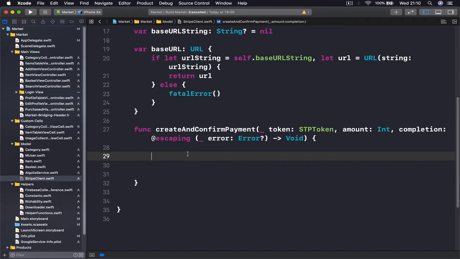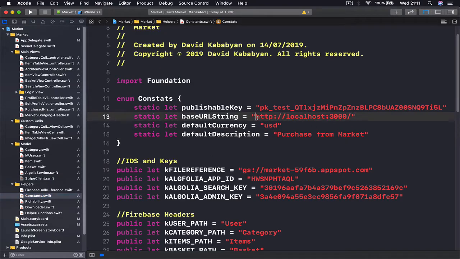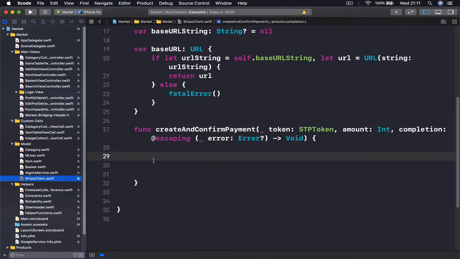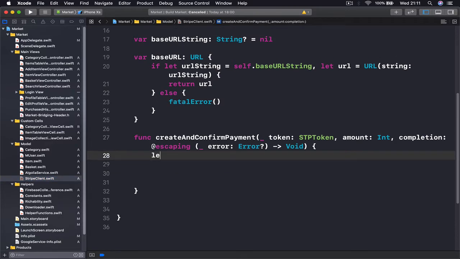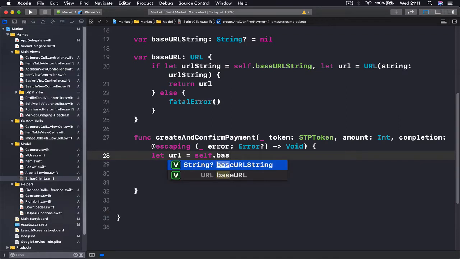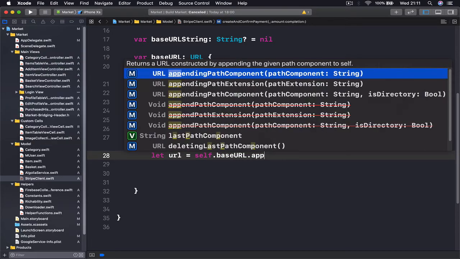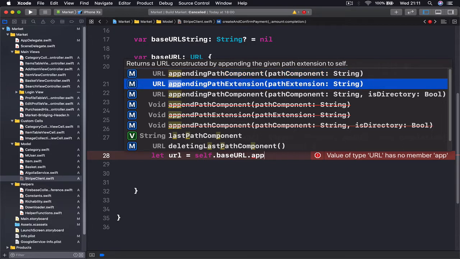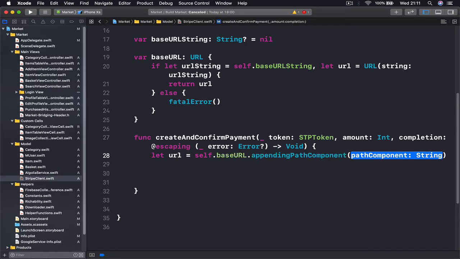Whenever we are sending something to our backend, we have our base URL that we have put here, which is our localhost currently, and then we have to add some kind of extension to it so that we know, for example, when we are creating a charge, we will pass charge to it, or if you want to create a customer, you will pass customer to it, etc. So we say let url equals, and then I'm going to access self.baseURL, and we're going to say appendingPathComponent, and we're going to append a string here, and this is going to be charge.